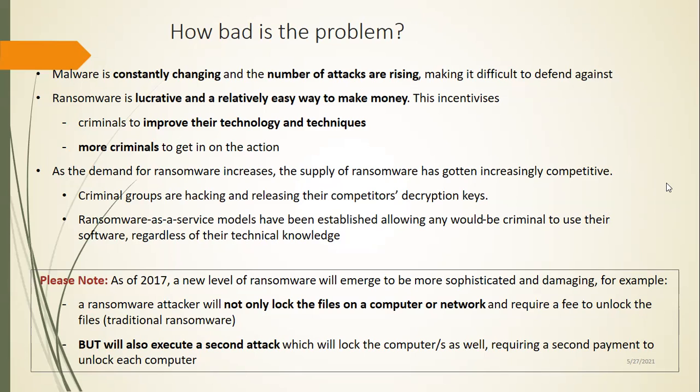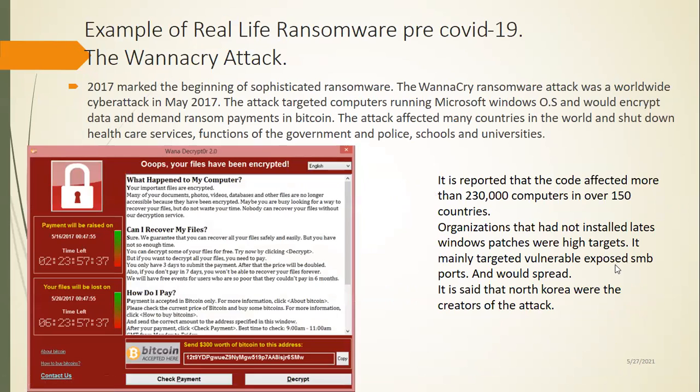This also comes under corporate espionage. You can buy malware and send it to another corporate to get them to lock their data, lose their data. You can basically use it for anything. Government entities use it. In fact, in the next slide, I'm going to speak about the famous WannaCry attack that happened in 2017.